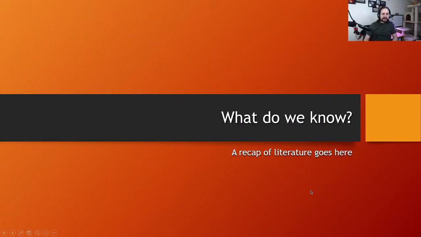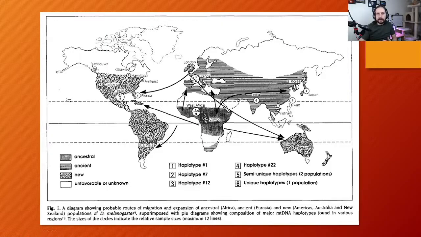So from the literature, what do we know? The first thing we know is that the fly populations in the Americas, and I will concentrate mostly on North America, are really new. They are around 400 years old, and they came to the Americas with the colonialists, because Drosophila melanogaster is a human commensal species, so they hang around with humans.